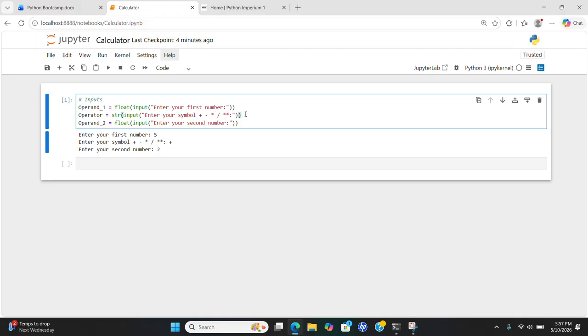Now a string is anything in between quotation marks. So like this, E, that's a string. Or it could also be used for symbols. Like this exclamation mark, that's a string. Or it could be used for the plus, which is what we'll be focusing on. So basically, the variables store values, and these values have a message to explain what you should put in. It allows you to put a response in and has different data types, whether that's float, string, or float again.